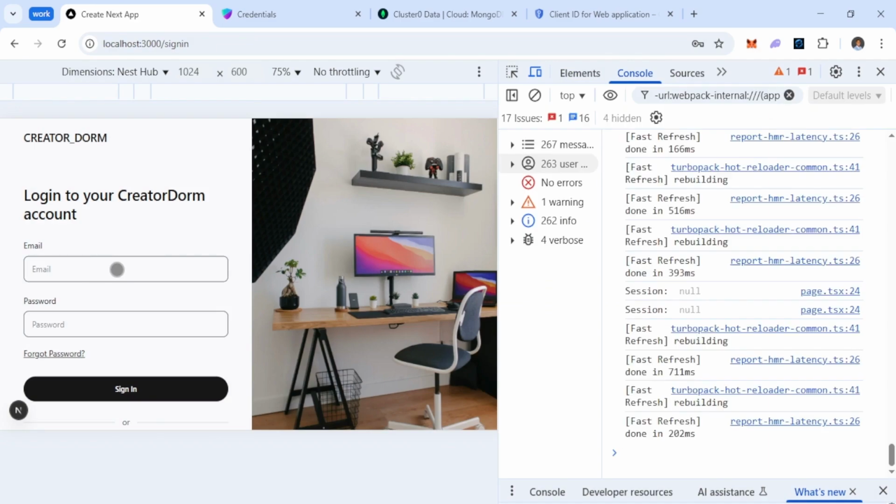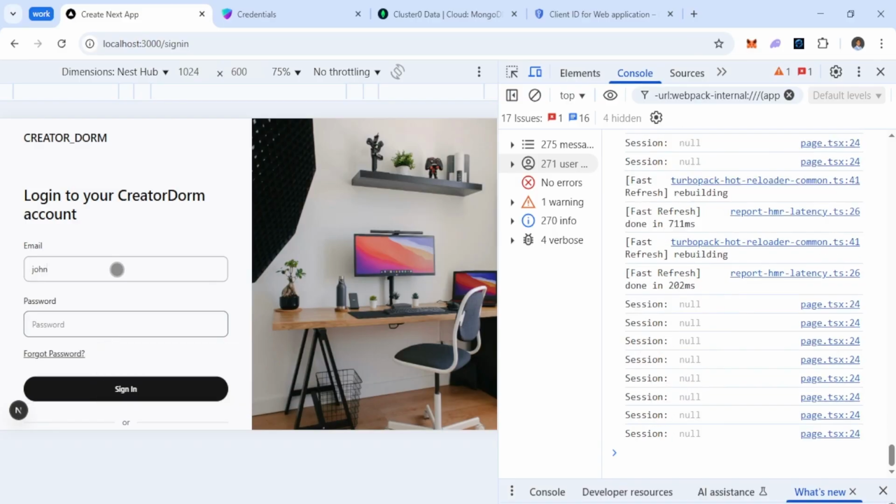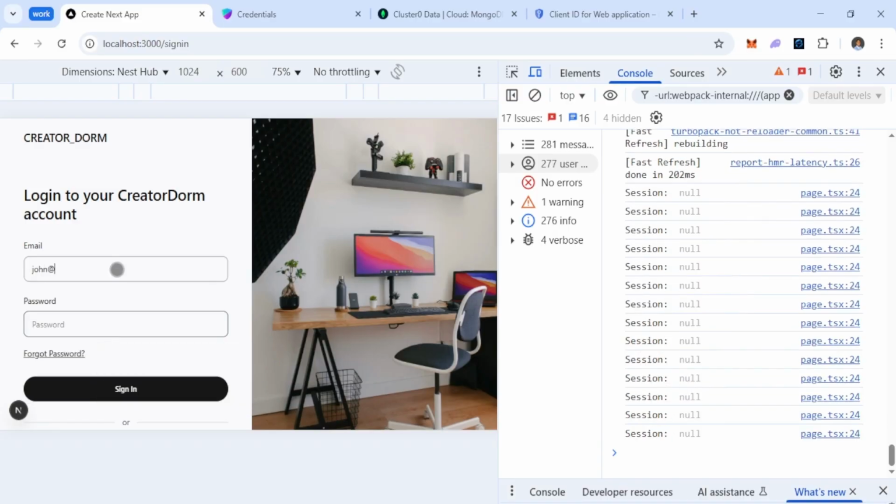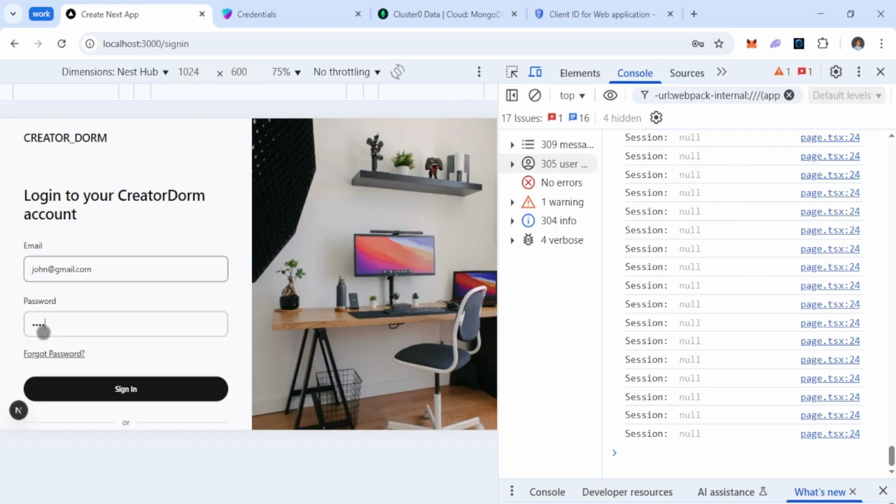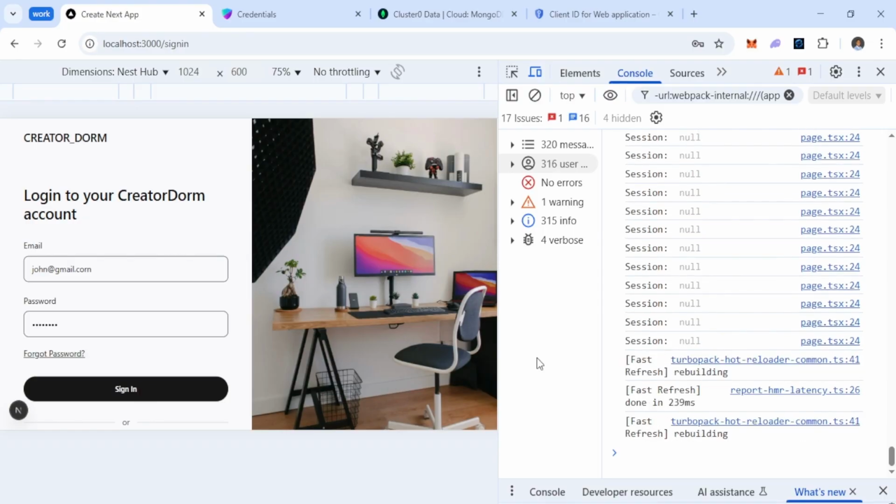Now inside this console, let's check what we are going to get as a response. So let me put in wrong stuff again, john@gmail.con, and then 12345678, whatever, and then if I click on sign in, let's see what I'm going to get as a response.